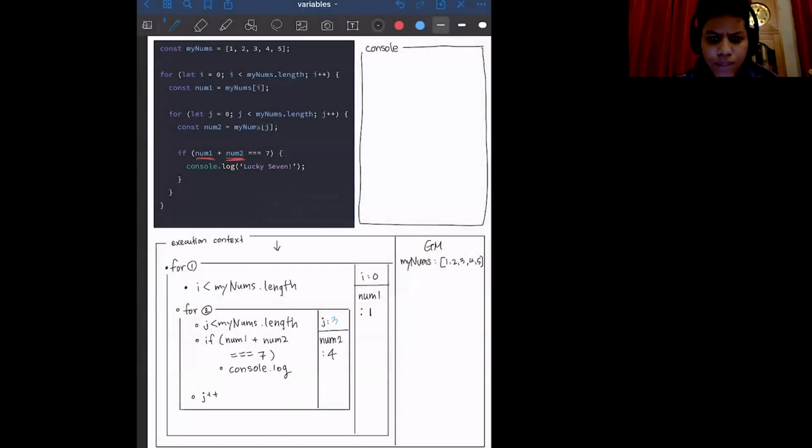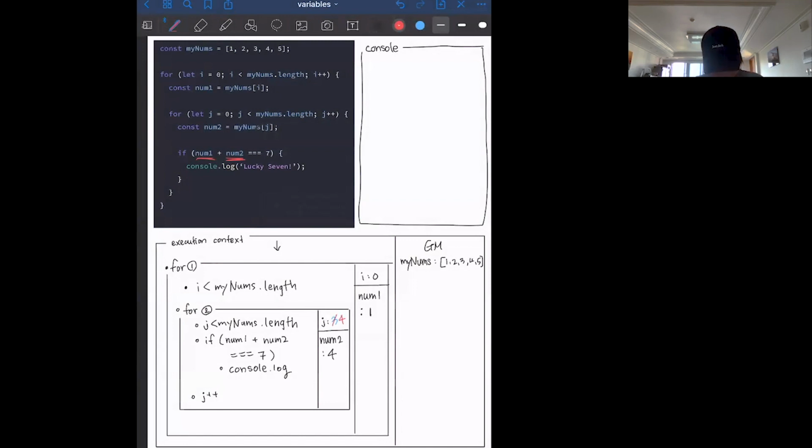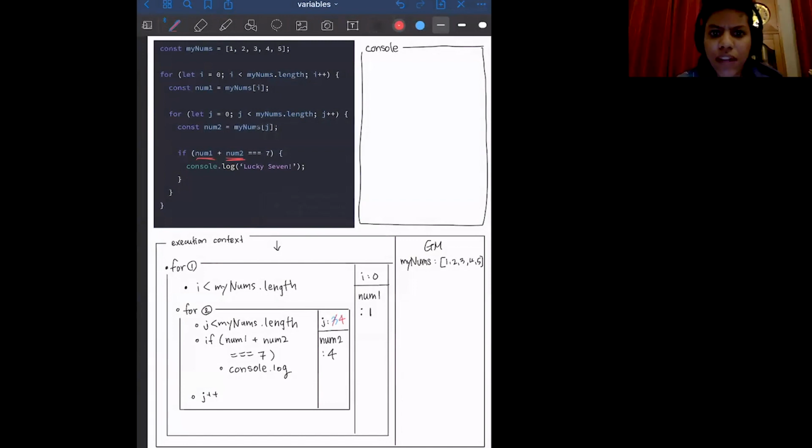So we go ahead into our if statement, num1, which is still assigned a value of 1, plus num2, which is now assigned a value of 4, is strictly equal to 7. That's 5, so again, that is false. So now we go and increment our j to 4. j is less than my nums.length. That is still true. So we go ahead and declare our constant num2, which now will be a value of 5.